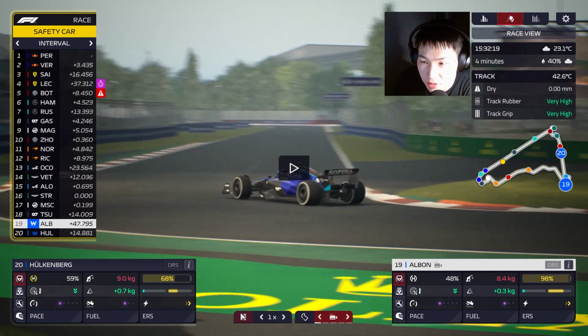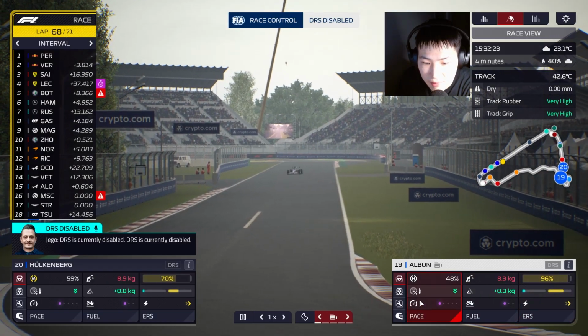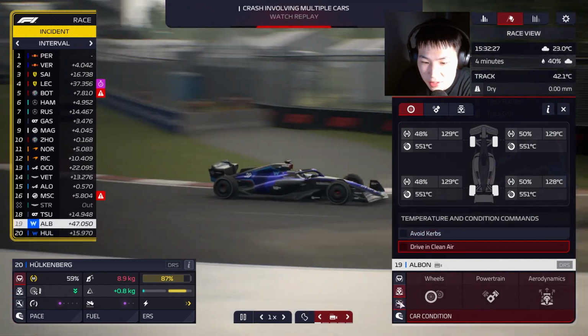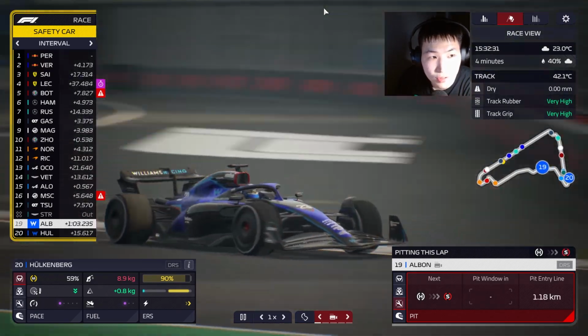Should I pit Albon for softs, maybe? Safety car's out very late here. I think I might pit Albon for a set of softs and just push. You know, I might do that. There's nothing to lose here. So let's see. Oh, no.